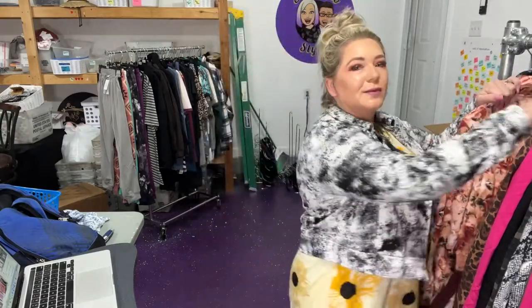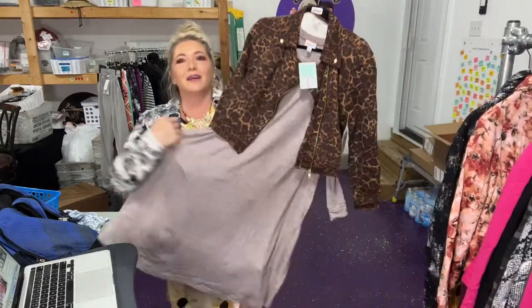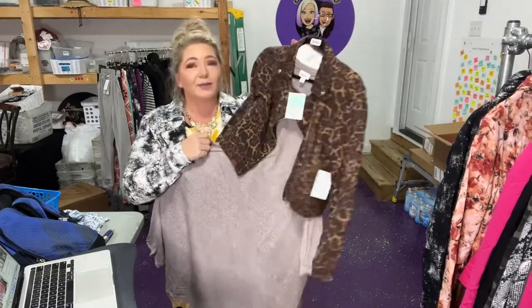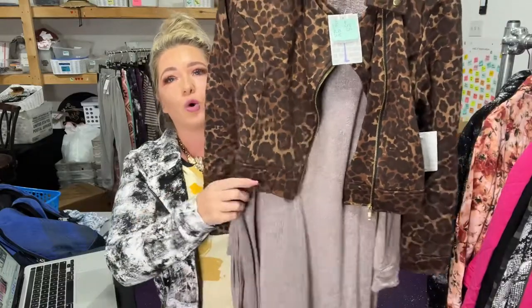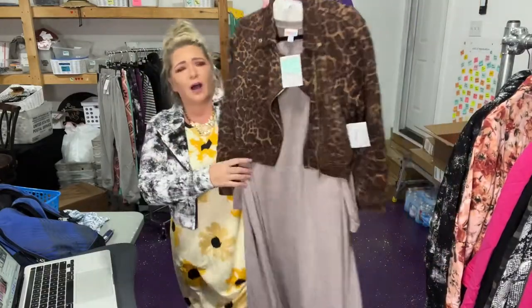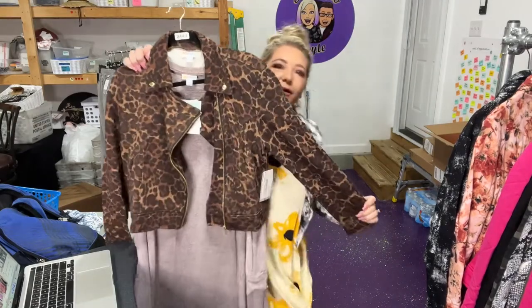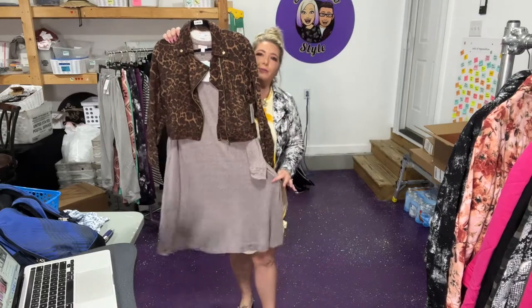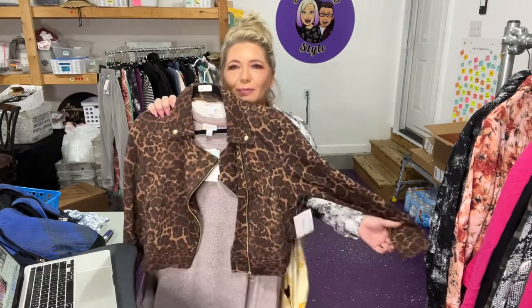All right, and we're moving right along. We got some leopard here for my leopard lovers. And this dress is hachi. I'm calling this the spice, okay? It's this really gorgeous heather, soft sweater material paired with that gorgeous leopard. You could do a little short brown booty with this, maybe a little frilly sock just to make it a little bit more feminine.